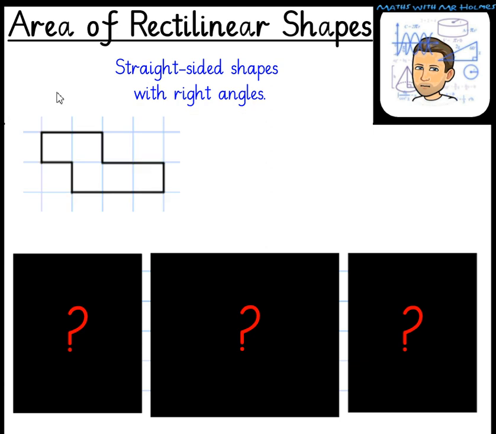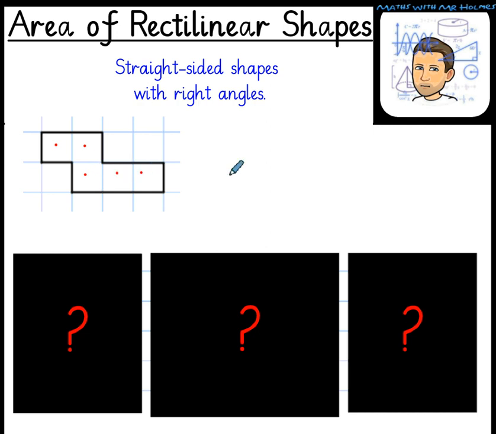So we've drawn a rectilinear shape, easy for me to say, and we know that the area is the space inside the shape. So we can simply count the squares that are inside, and it's a fairly small one.